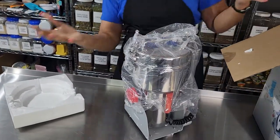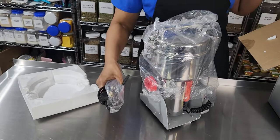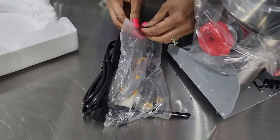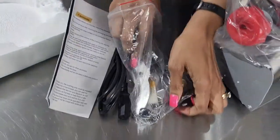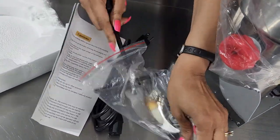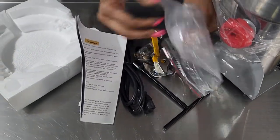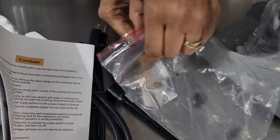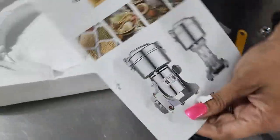It's got some parts in here too. Y'all know hubby is probably going to be helping me out with this. What else is in here? One more little thing — I don't know what this goes to, but we'll figure it out. But this is some of the tools that came with it, a couple of little screws. I can't wait to put this thing to use, y'all. I can't wait. I'm excited.